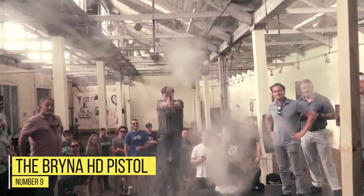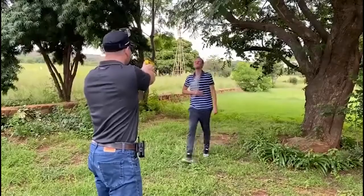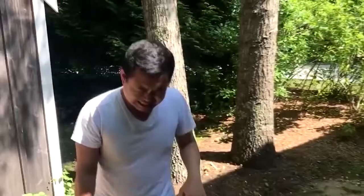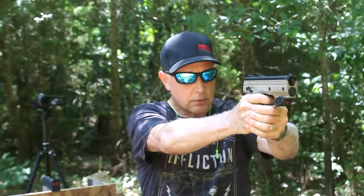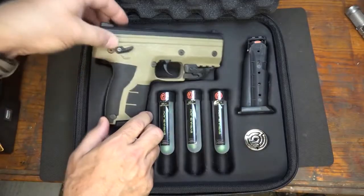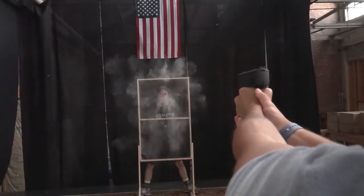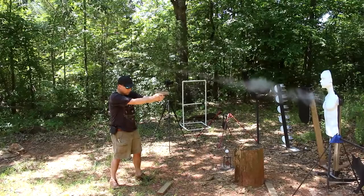Number nine: the Byrna HD pistol. The Byrna HD is a non-lethal pistol that can incapacitate a target up to 60 feet away. Despite looking very much like a regular firearm, the Byrna HD uses compressed CO2 to fire a non-lethal pellet, releasing tear gas and a powdered pepper substance on impact. The gas and powder irritants are incredibly effective and are said to cause extreme difficulty breathing and a loss of vision for several minutes. The magazine can hold up to five pellets, so you can fire multiple shots in quick succession at a speed of up to 330 kilometers per hour, causing intense pain and discomfort. A well-placed shot on the upper body can even crack ribs.